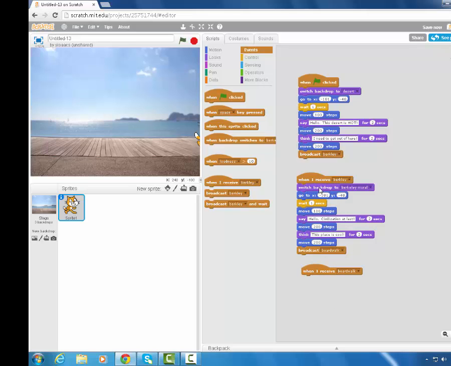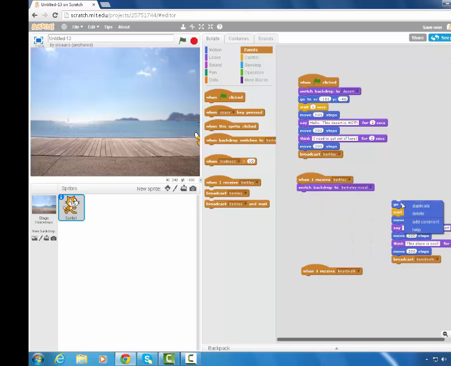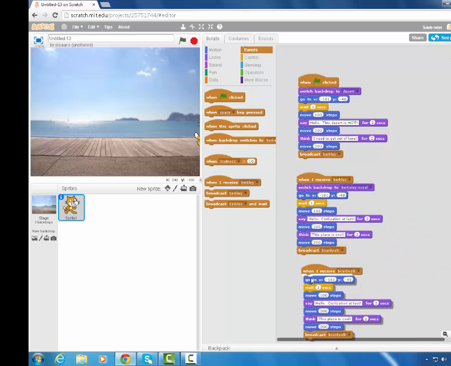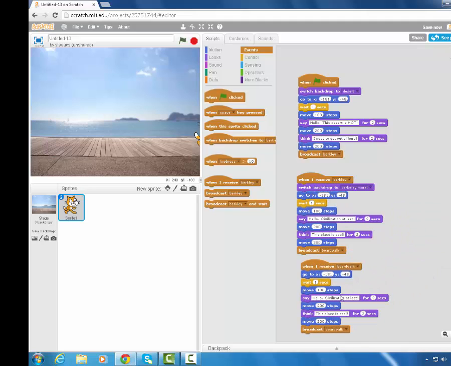just to make life easy, why don't I duplicate all this? Now he's going to do all this stuff, but of course, "We made it to the beach. The water is so inviting." Okay, so we've got that.